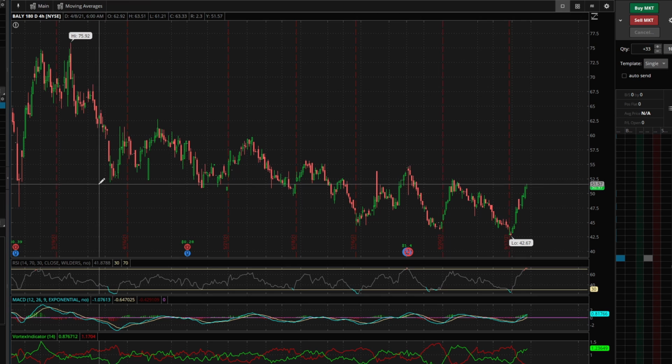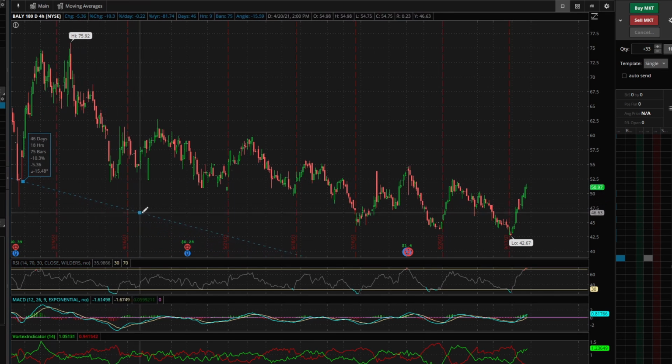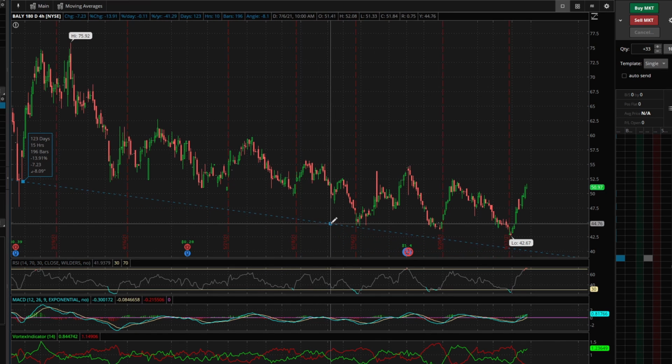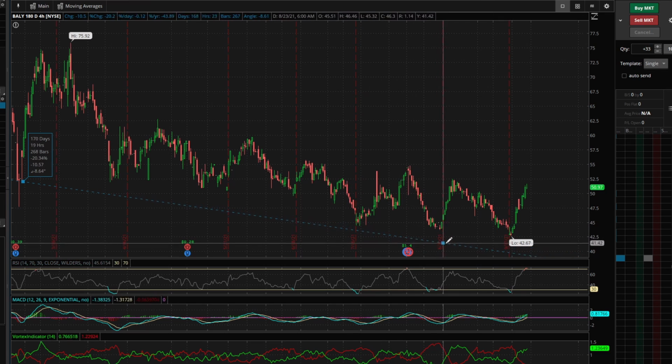Okay, jumping into it, though, the first thing I'm looking for is a trend line, right? So what I do is I play bounce plays. I'm basically looking for a bounce off a trend line, a support level, and of course conviction alongside my indicators and whatnot, and convergence. But the first thing we're going to do here is draw a trend line.